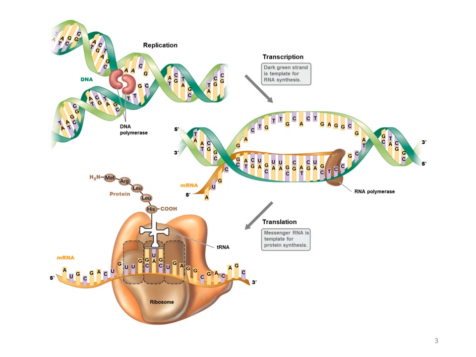Now what I have here is just a little figure for you to see the processes that we're going to review today. The first one over here shows you DNA replication, and then you have that DNA being transcribed into RNA over here, and then you have that RNA getting translated into protein here. So this figure nicely demonstrates the central dogma of biology, going from DNA to RNA to protein.